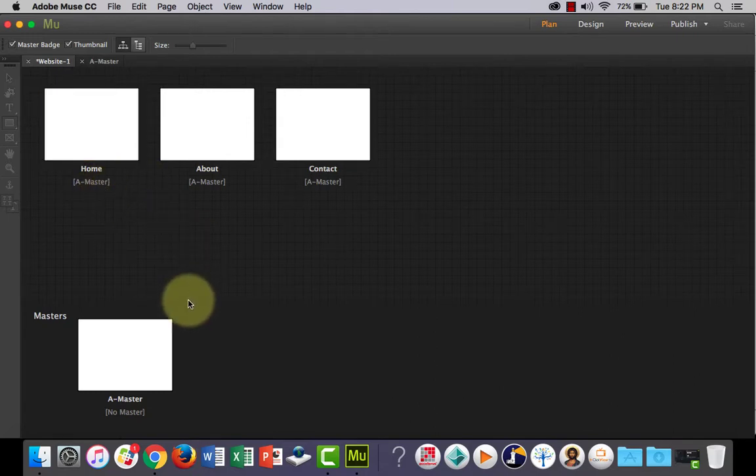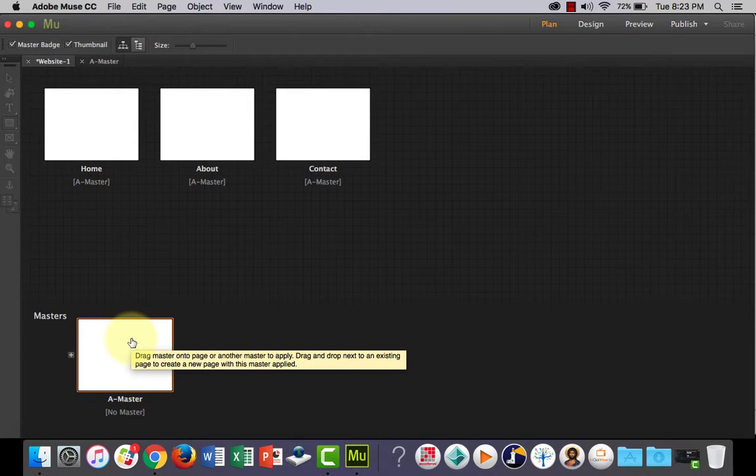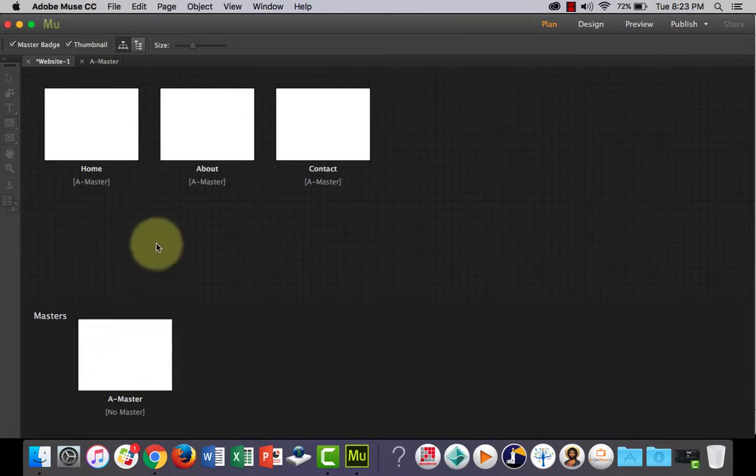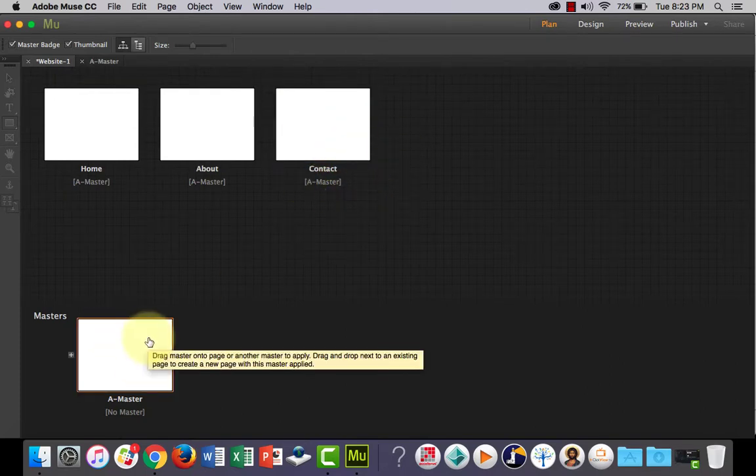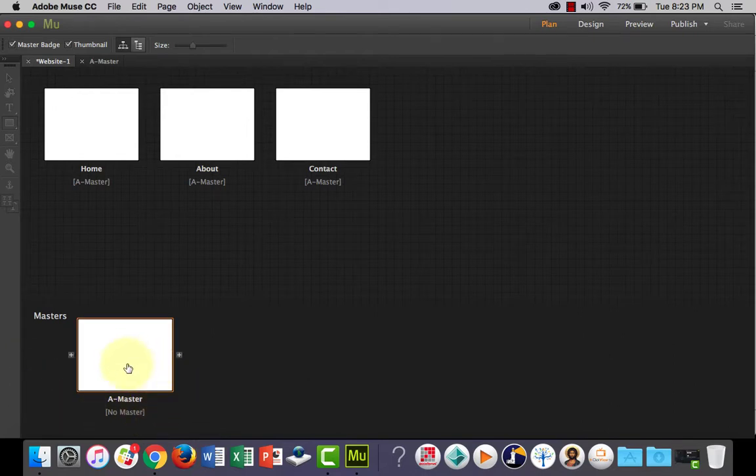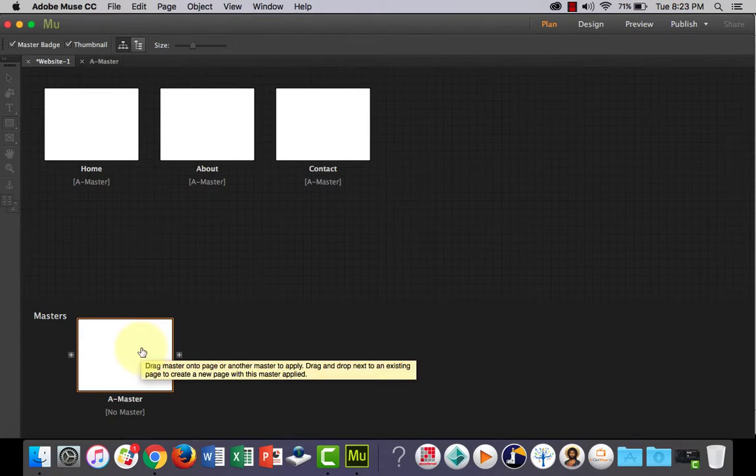A good thing to use a master page for in a website would be to put your header on it, possibly your logo, definitely your navigation bar, and your footer. All elements or content that you want to appear exactly the same for consistency on every page in your website would go onto there. And they are only ever editable on the master page. You can't edit a master page element on the contact page, for example. So what we'll do first is start working on our master page and get the basic setup structure of our site ready to go.